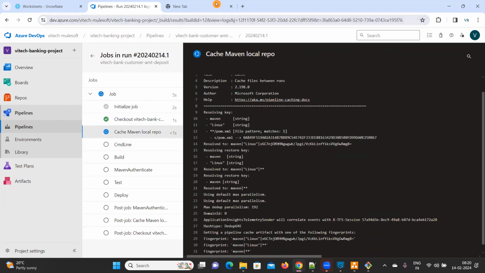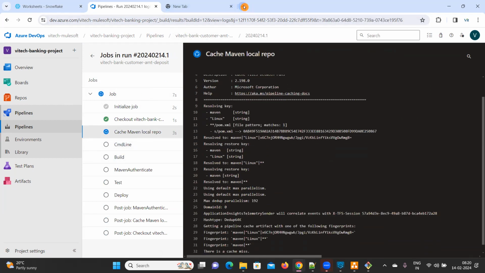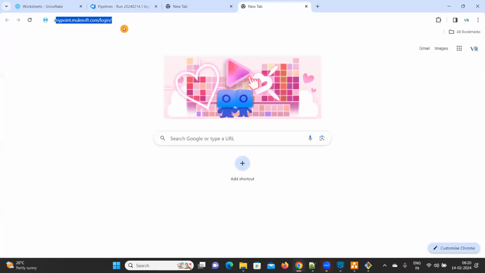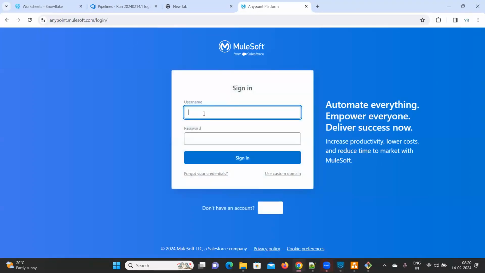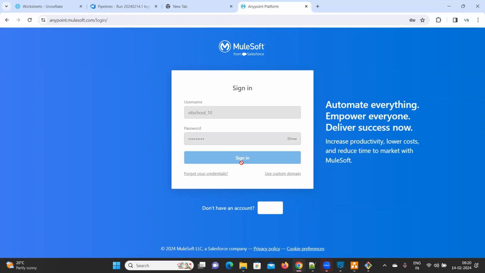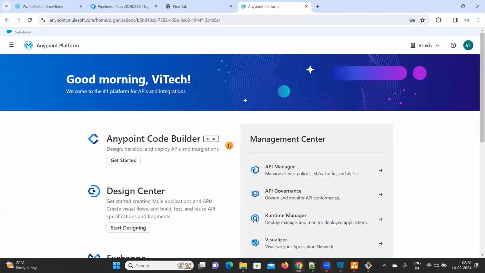So it is going to run. Now we can log in with AnyPoint Platform. Go to Runtime Manager.